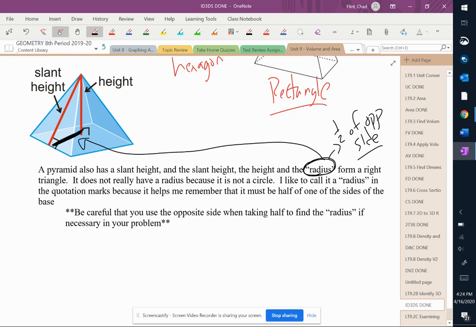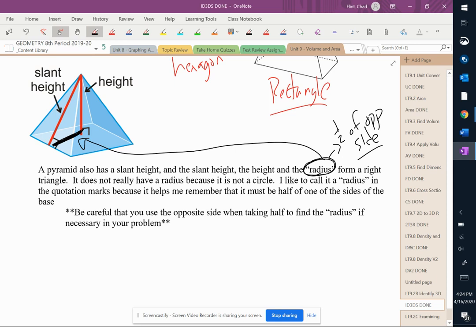So if you're doing a pyramid and the slant height is involved in it, take some extra time. All right, slow down, make sure you draw a good picture, make sure you look at it, get all the numbers in the right spot, because it's going to be more of a pain than a cone. It shouldn't be because it's the same idea. But we have to be really, really careful with the dimensions of any of these things when we're trying to get them into the formula, or it'll cause a world of trouble.